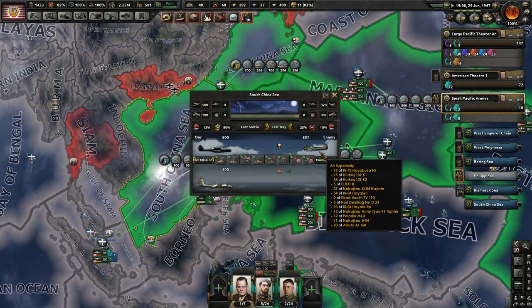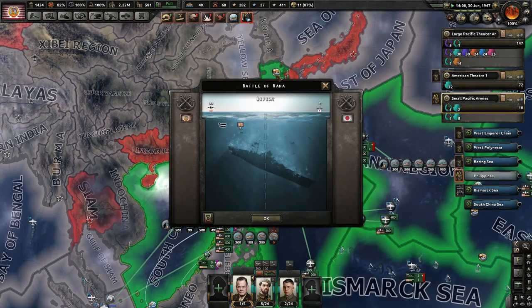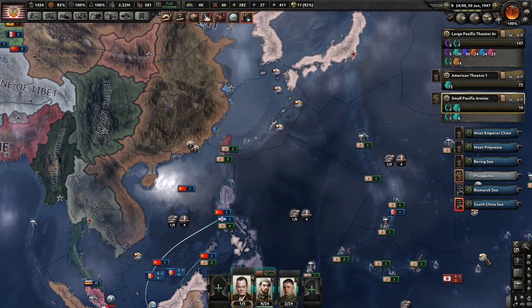Planes. They definitely have a lot of planes. But if we can destroy the amount of rubber that they can import, we will ultimately destroy the number of planes that they can produce. So that would be really great.